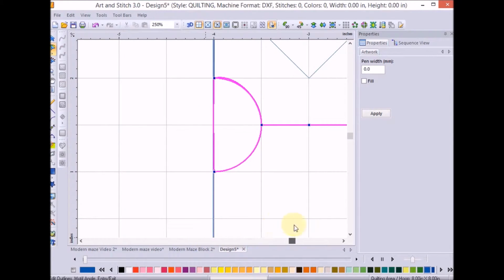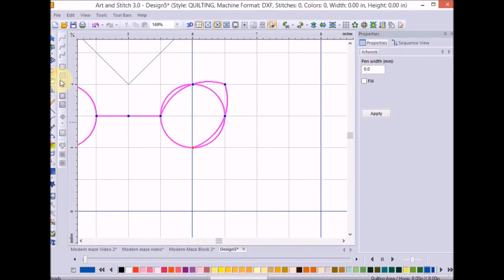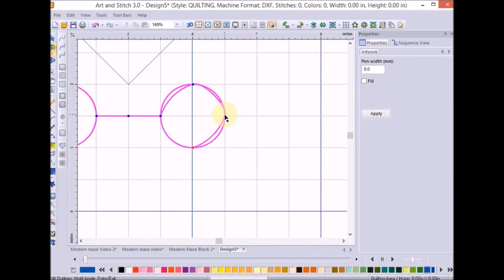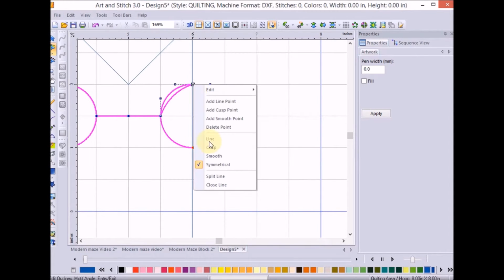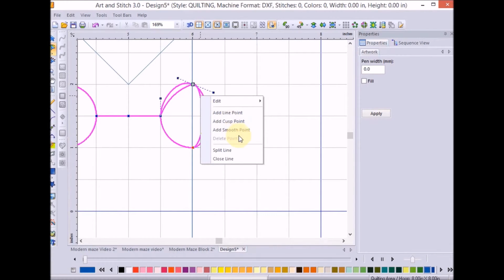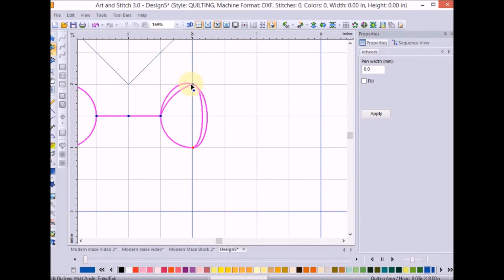Okay, now I'm going to go to the other side and just space key when I got too far out of, and I'm going to do the same thing over here. Delete those points that are outside the circle. And for the ones there, I want to turn them again first to smooth and then to cusp. And I want to do the same, turn that smooth to a cusp there.